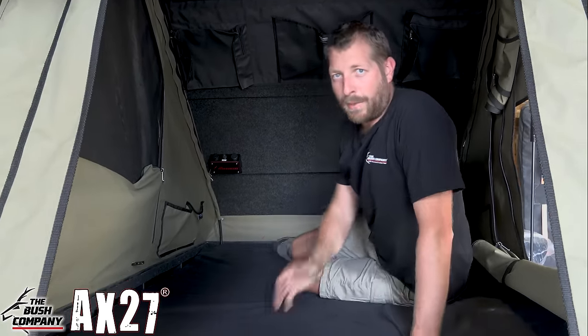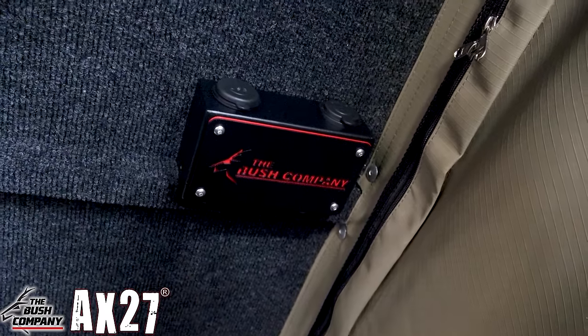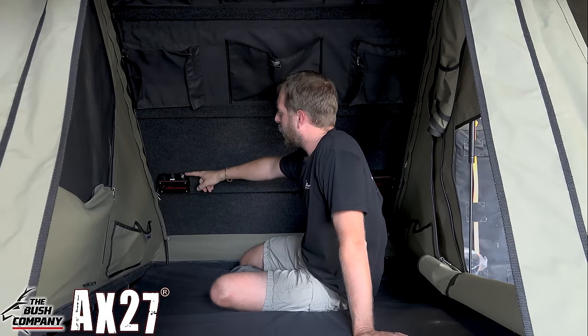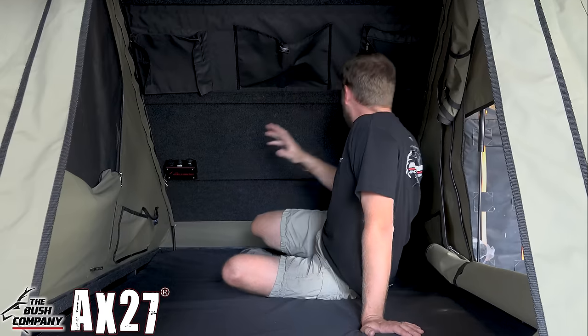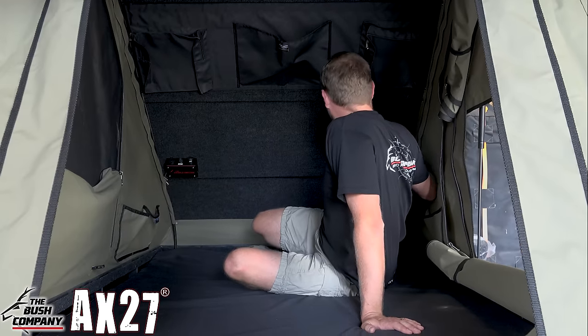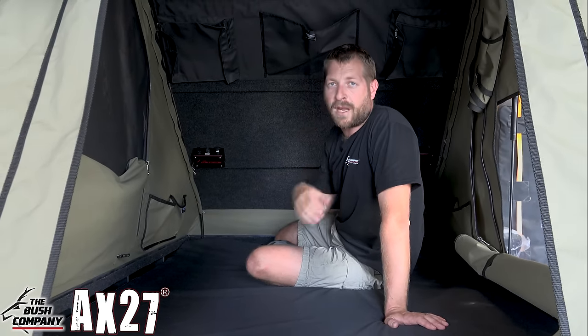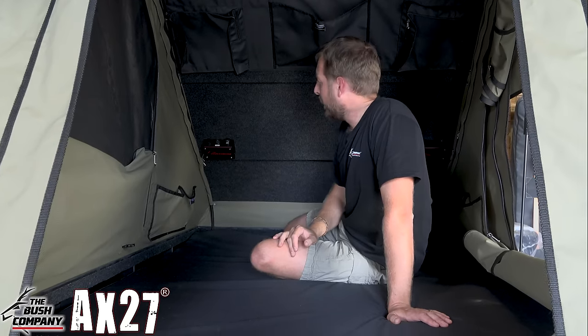As far as power goes on the inside of these tents, we've actually got a double power point. So there's one on the left side and one on the right side as well. Now, the big focus of this is allowing a lot of charging points. So on each of the power panels, we have got a twin USB outlet. So you can literally charge two devices on the left side and an additional two devices on the right-hand side as well. Also note that I've spec'd these up to 2.4 amps each. So great for that fast charge, charging your GoPros, your mobile phones, iPads, tablets, you name it.